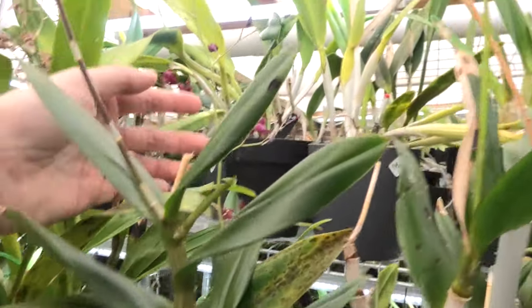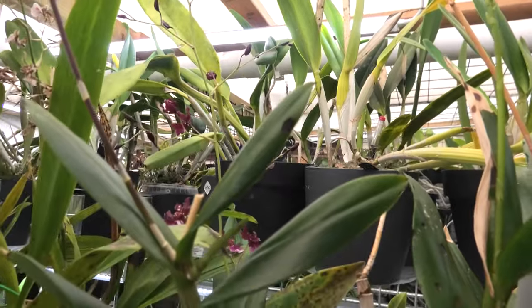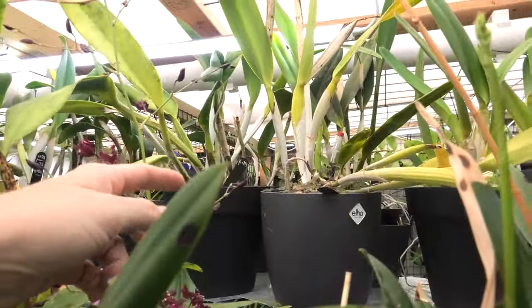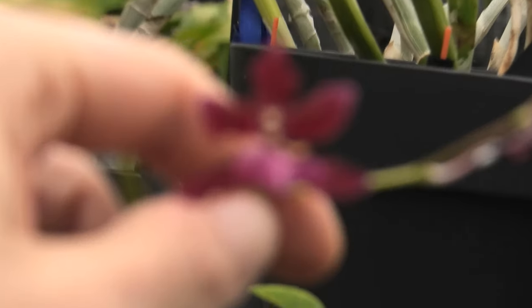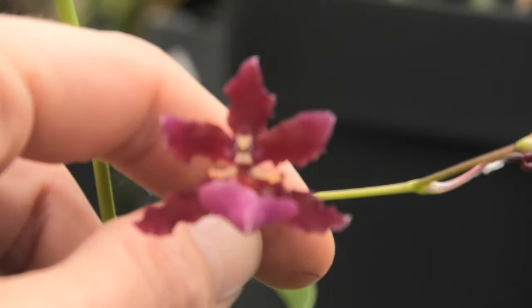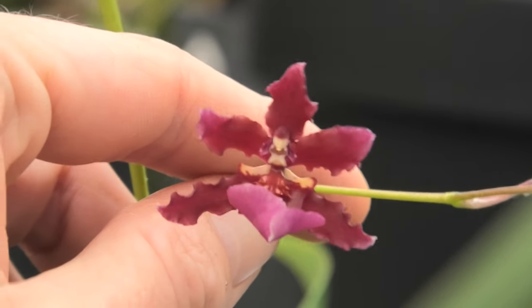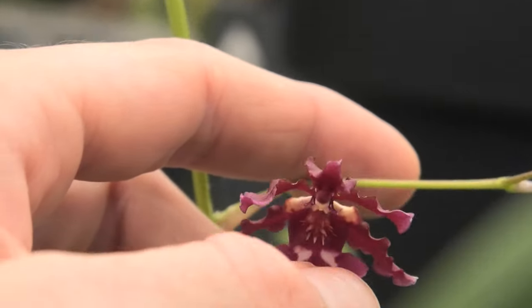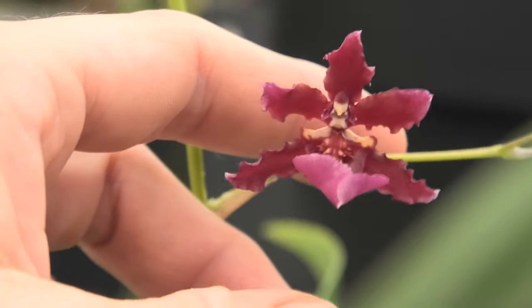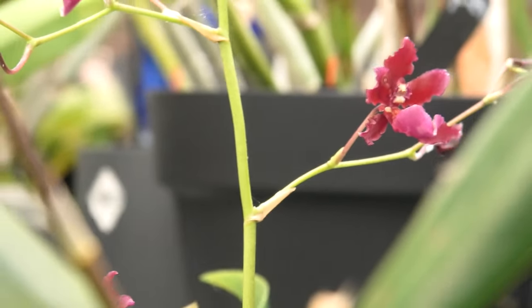Here are more, and this one is just opening up as well - this is my Sherry Baby Ruby Doll. I need to hold my camera a little bit better so I can zoom in on that flower. It's very pretty - it's more red. Look at that - from all the Sherry Babies, I really enjoy these flowers a little bit more because of the red color on them.